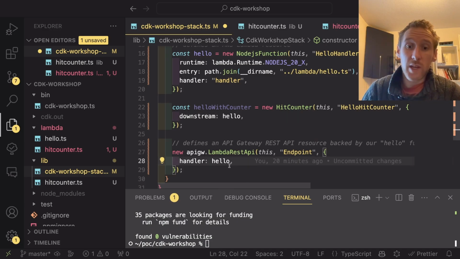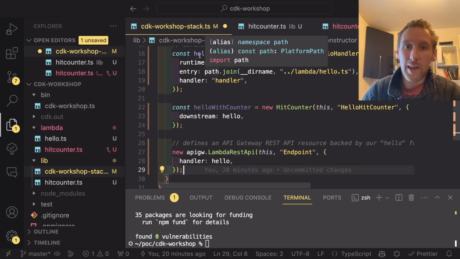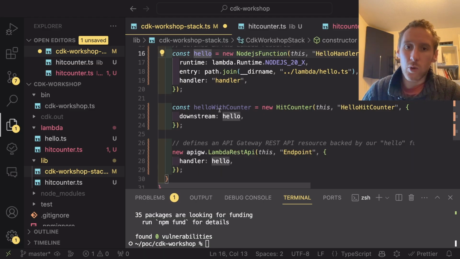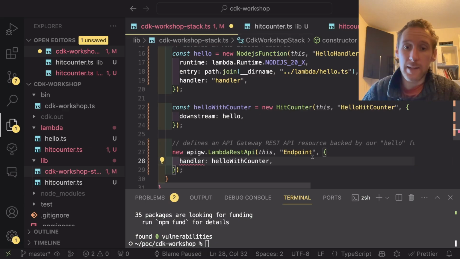The other thing we need to change is the function that our API gateway calls. At the moment it just calls the lambda of hello, but we want to call the lambda from our hello with counter. So we need to paste hello with counter in here, but obviously hello with counter has a Dynamo table, it has a handler, so we actually just want to point at the function.